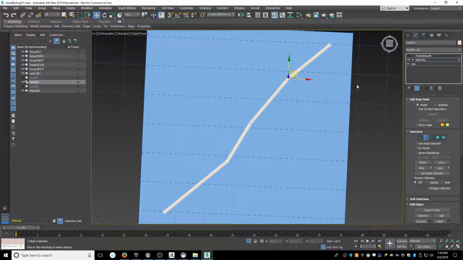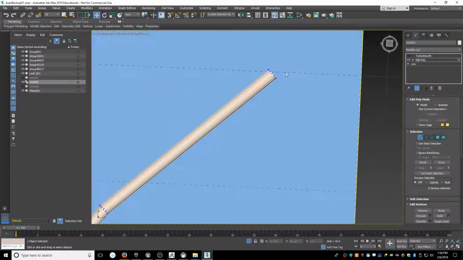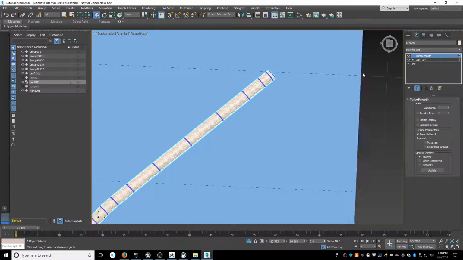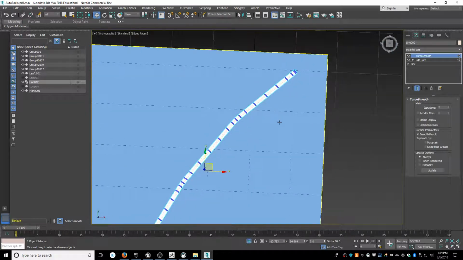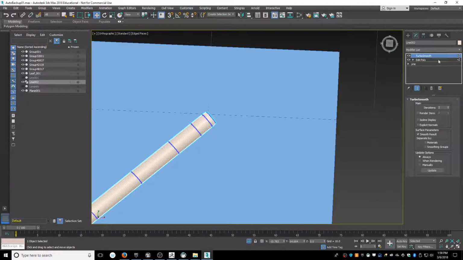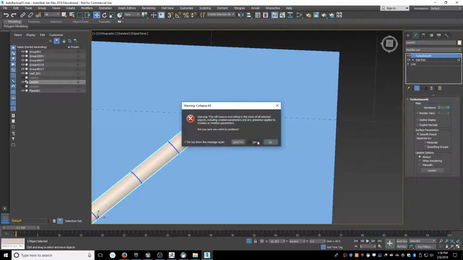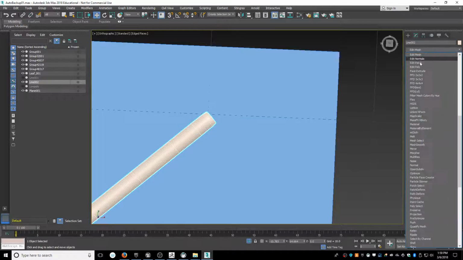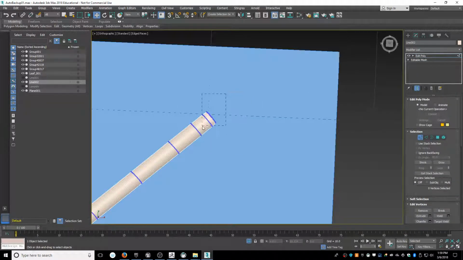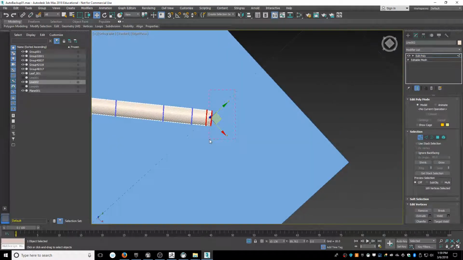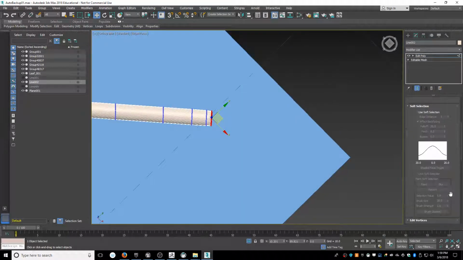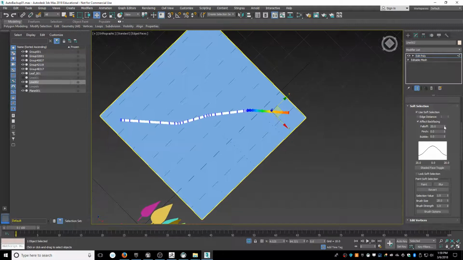Okay, so now I'm going to change the scale of this, but I'm going to do it within turbo smooth because I want to have all this edge information. So I'm going to collapse all, put an edit poly onto it, select the very tip, enable soft selection, increase it.